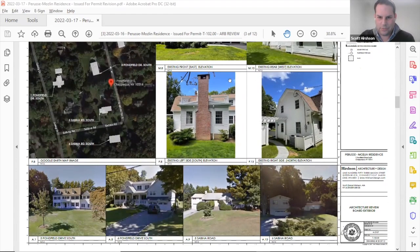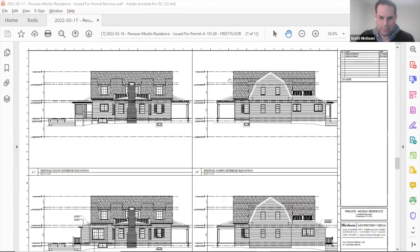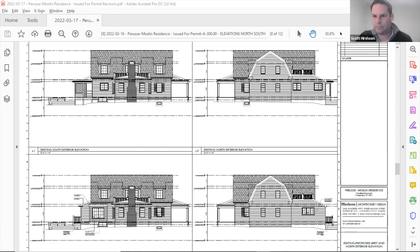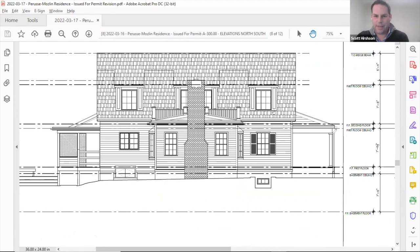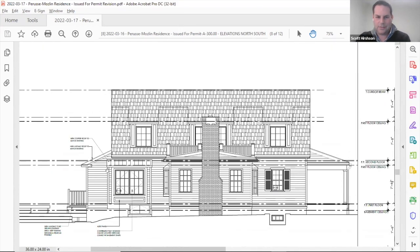I'm going to jump ahead to my existing and proposed elevations to walk you through what we're doing here. So this is the existing south elevation of the house. There is an existing family room that comes off the side with a brick chimney. There is an existing casement window above a bulkhead that is then part of an original screen porch. The house had a rather substantial renovation by the previous owner, give or take 20 years ago, and this porch predates that project. So our project is squaring out that porch corner. We are infilling that corner as part of a kitchen renovation.